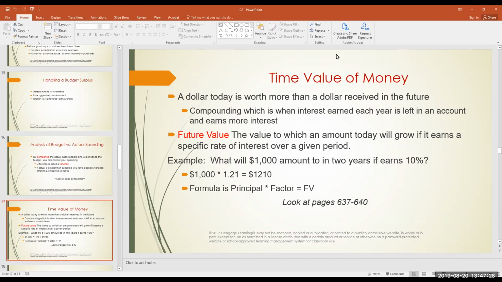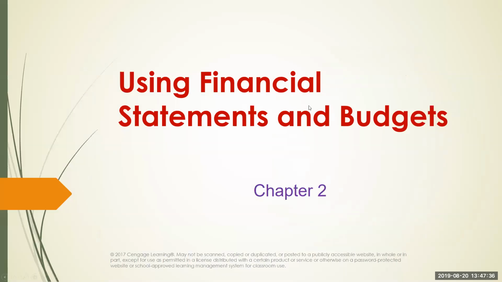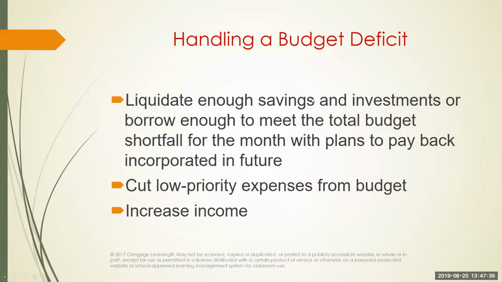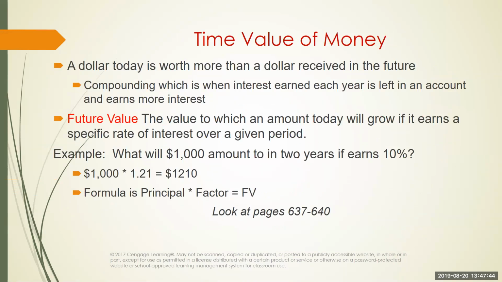So what I'd like to start with is simply the concept as shown on the screen here, which is the fact that a dollar today is worth more than a dollar received in the future. And that's sort of intuitive. Would you rather have 5,000 bucks today or 5,000 bucks in 2 years? And it's not about inflation. That's not the difference between why you prefer the 5 grand today rather than in a couple years.